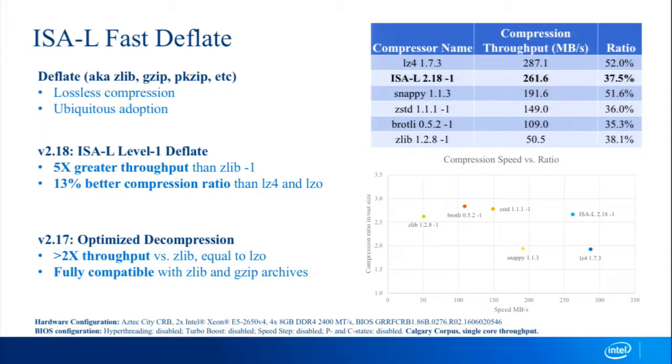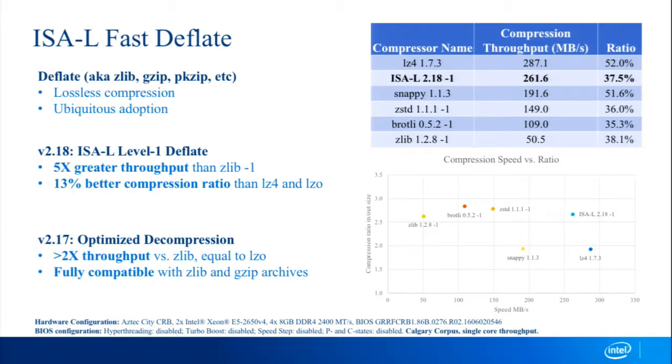But we have the compression ratio of other standards, even standards that were built after zlib that have become popular now. Brotli is by Google, more recently, and Zstandard by Facebook. And we're in line with their compression ratios, but much faster. So we're now up to about 5 times faster than zlib-1, and we're sort of the only one in this upper right corner category, which is go fast and have reasonable compression ratio.